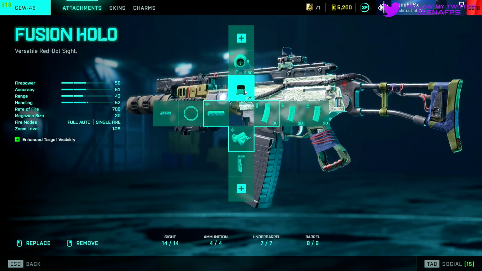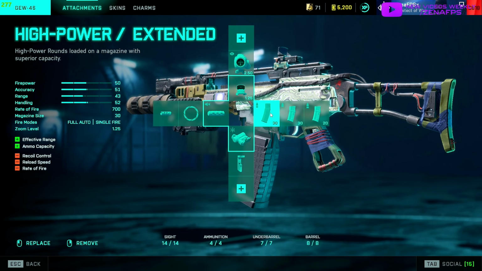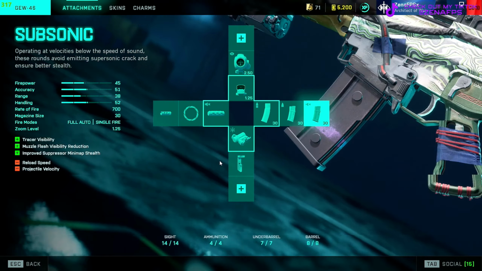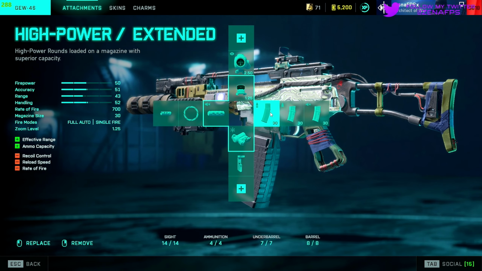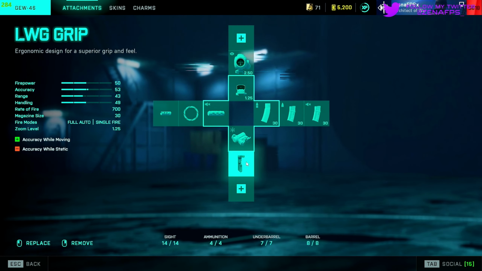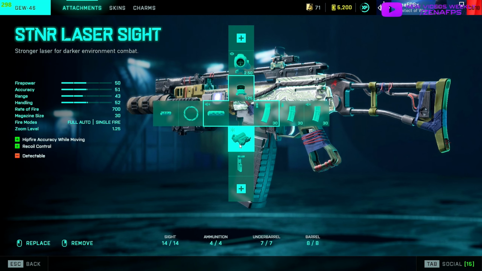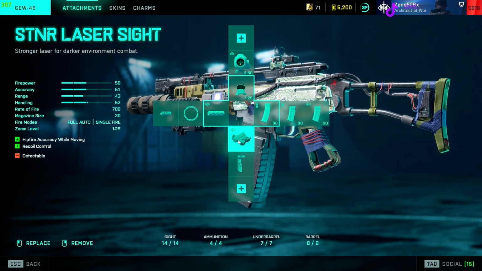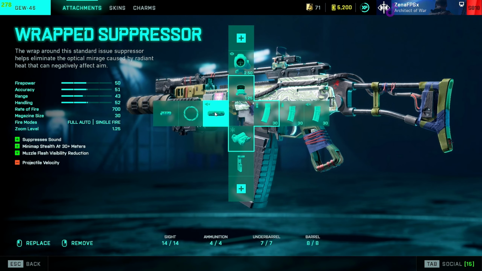But yeah, this red dot is really clean on this skin. High power extended is definitely my go-to ammo. I've played around with the standard, I've played around with the subsonic, and the high power is easily my go-to. Underbarrel slot, I go back and forth between the STNR and the LWG. I think both of these are fine options. The difference between the two is so minuscule it doesn't honestly matter. And then for the barrel, the wrap suppressor has been my go-to.